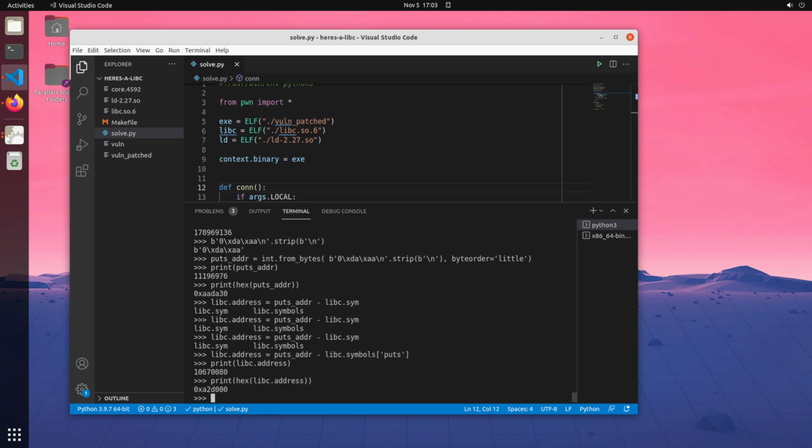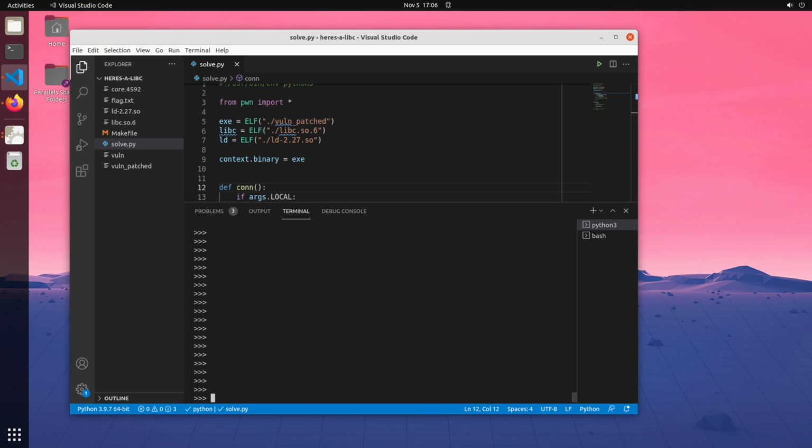Okay, so now what we finally need to do is to call our ROP chain that will land us a shell on the system. And that's what we did before. That didn't work because we didn't have the correct base address. So now we kind of need to redo that work, and from there, we should land a shell. So let's go back and call system with the argument binsh. Now let's go ahead and revisit our ROP chain that will call system.